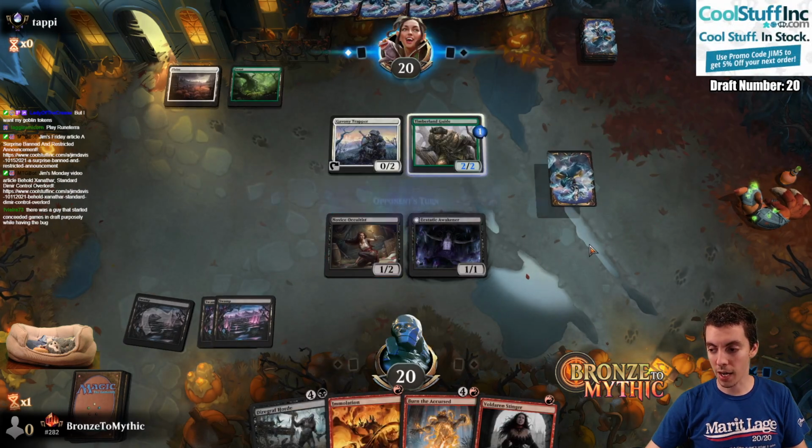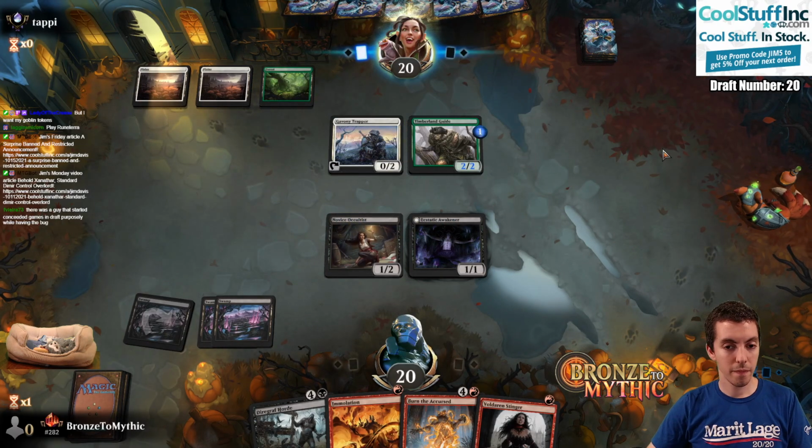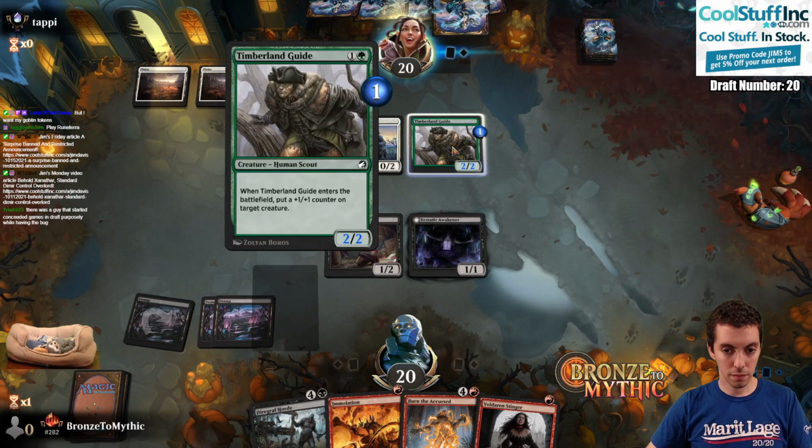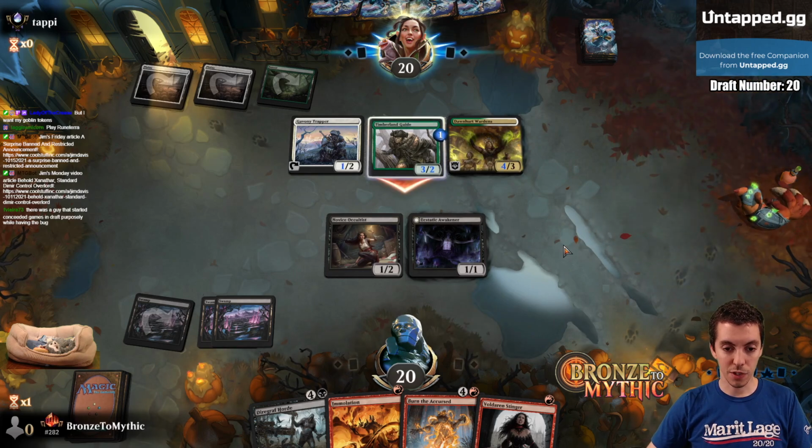That power level errata, though, or not errata, that nerfing. Dawnheart Warden? That card's good.